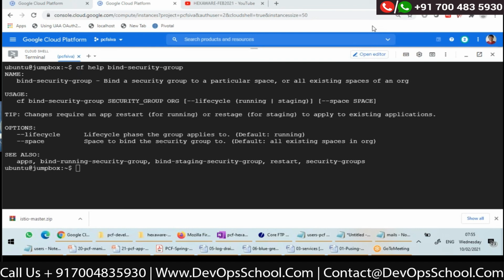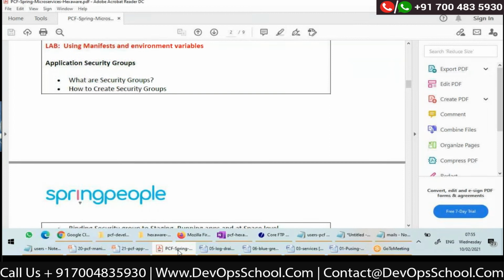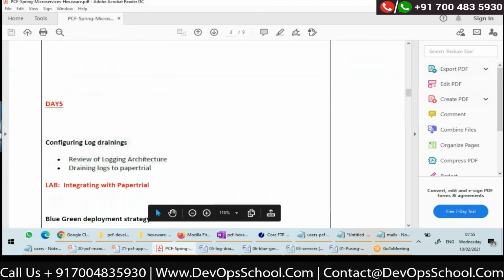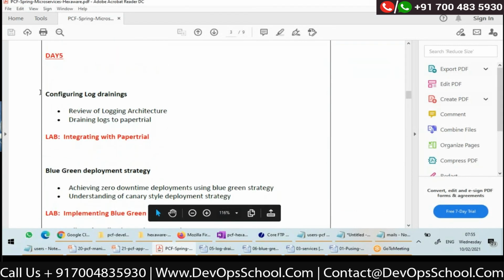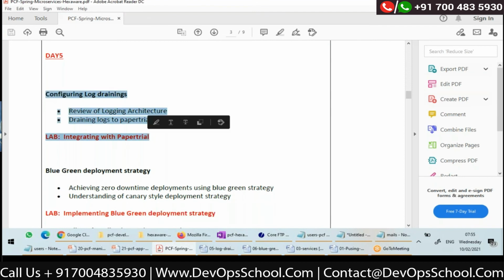Okay, so fine. Let's go to the next topic. Security groups are done. Now, log draining, logging architecture. Yesterday or the day before yesterday, I told you about logging architecture, and we understood that the logs are buffered.